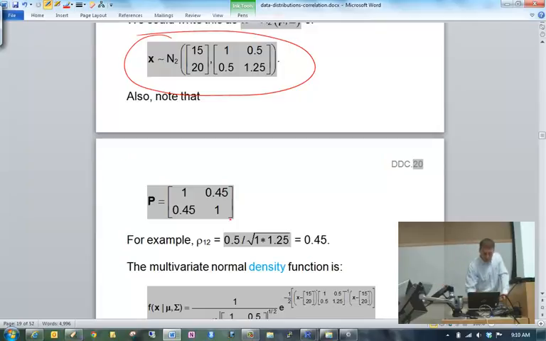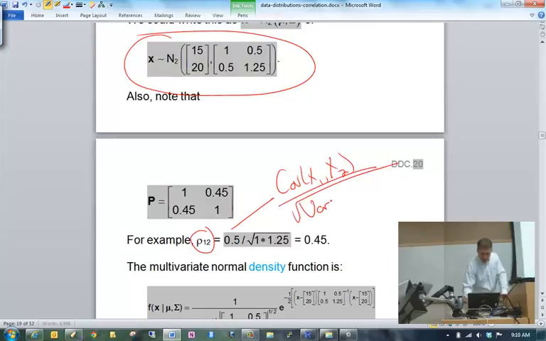So simply, the correlation between x1 and x2 is you take your covariance of x1 and x2, divided by the square root of the variance of x1 times the variance of x2. And so we get a correlation of 0.45. Again, correlations are between -1 and +1. So what this says is that I have a moderate positive association between x1 and x2.